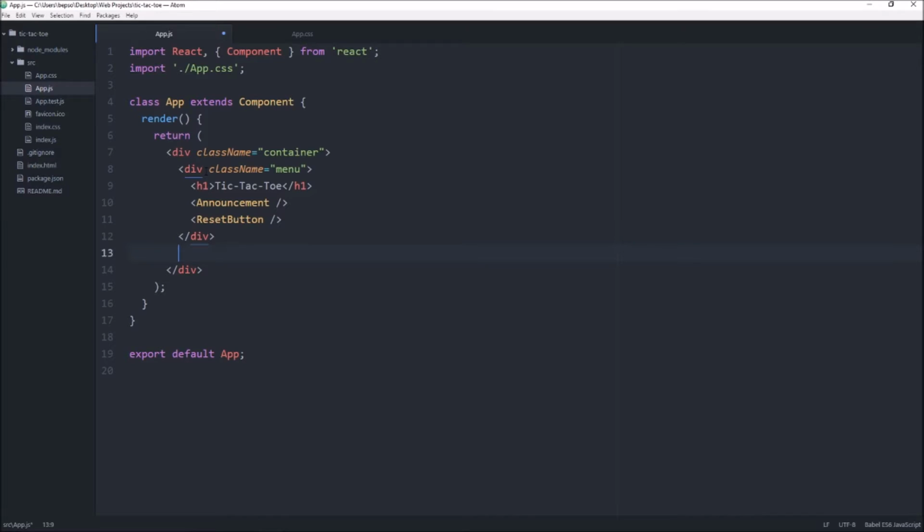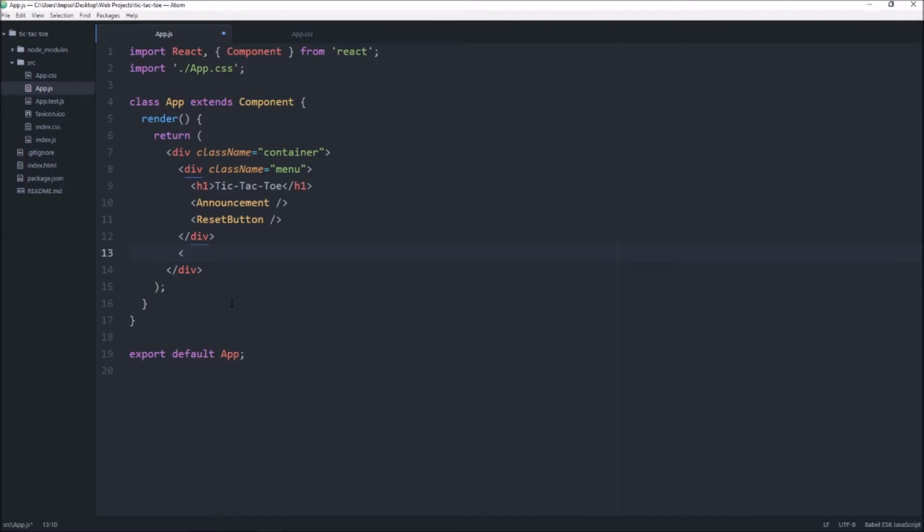And then down below, we've got basically the board. What we're going to do with this is use the game board, which is held in state, and map that using the map function of an array to return a tile for each of the elements in the array.